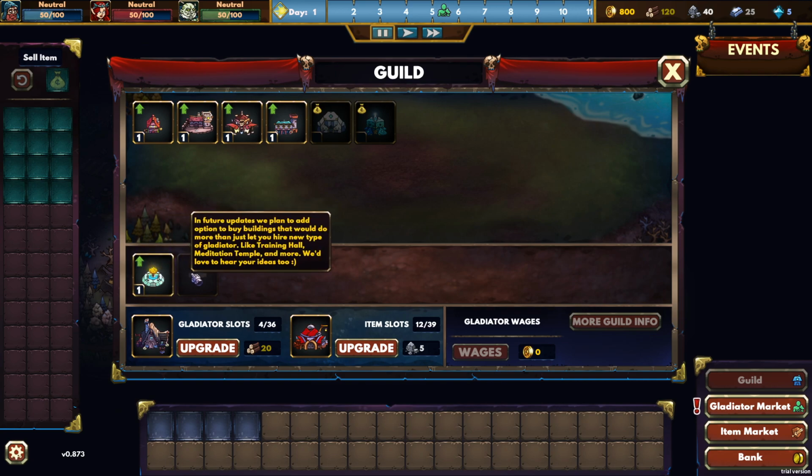In future updates, we plan to add the option to buy buildings that would do more than just let you hire new types of gladiators, like a training hall, meditation temple, and more. We'd love to hear your ideas too.